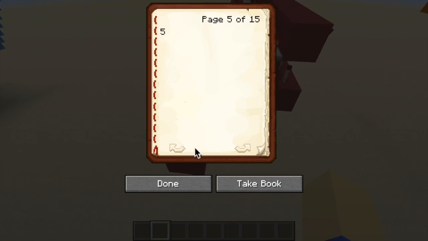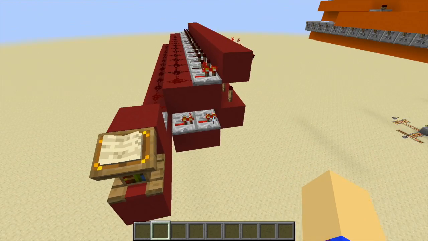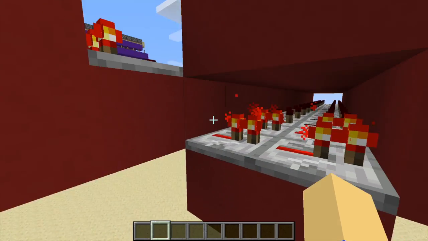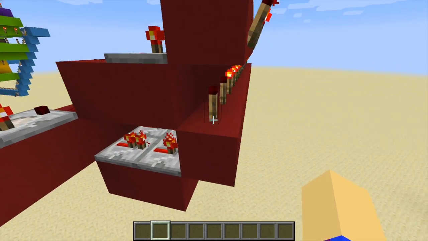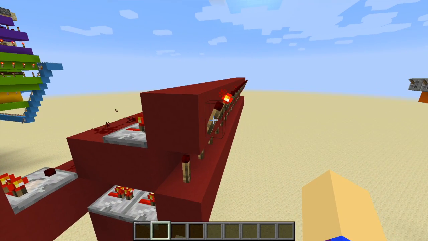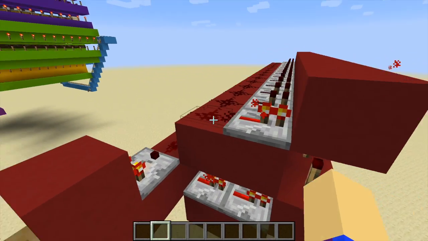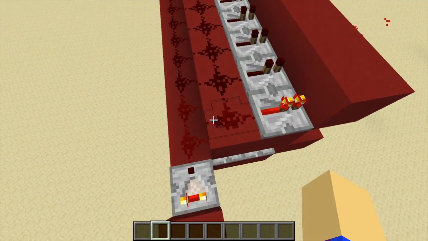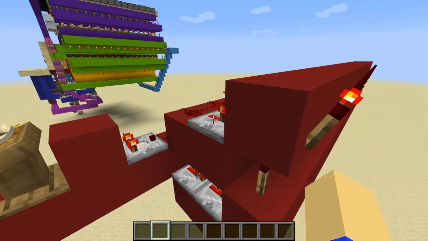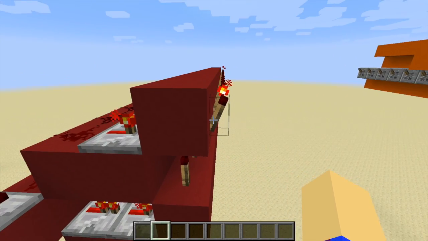And how that works is that this block is powered, which will power these repeaters and turn off this torch, which usually would mean that this torch could be lit. But if a power level is high enough that it reaches onto the second level, then this block will be powered by that repeater and it'll actually turn off the torch.